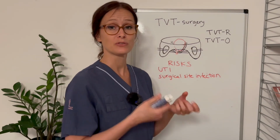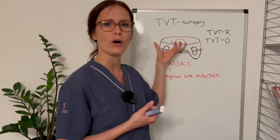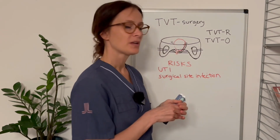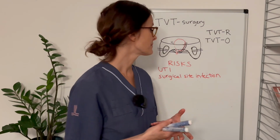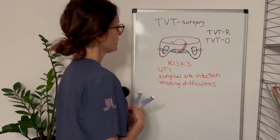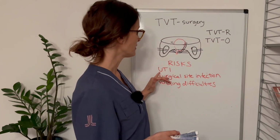usually it's not possible to remove this band because it has already attached so hard to the pelvic floor. And in this case, sometimes you have to cut the band to loosen the tightness. So voiding difficulties is one risk factor. So these are the main 3 short-term complications.